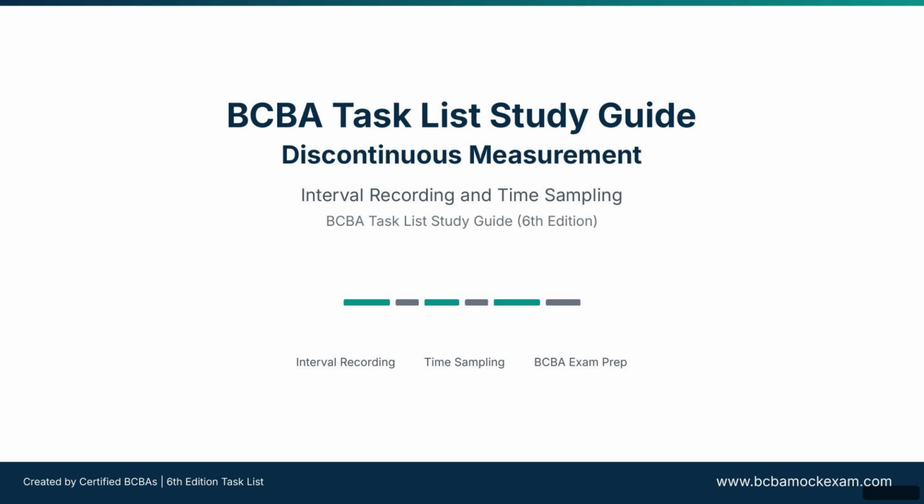Today we're continuing our BCBA task list study guide series with discontinuous measurement, focusing on interval recording and time sampling. This is a high-frequency topic on both the BCBA and RBT exams, not because the definitions are hard, but because the exam tests your ability to select the correct measurement system under constraints. In this video, we'll break down what discontinuous measurement is, its limitations, the different types, and, most importantly, how to choose the right system on the exam.